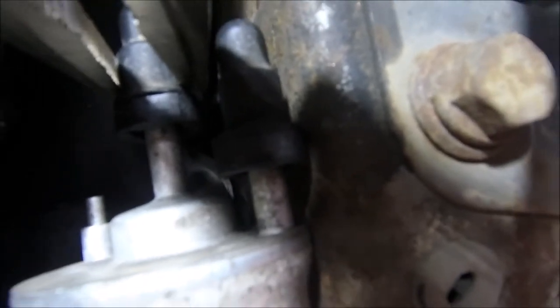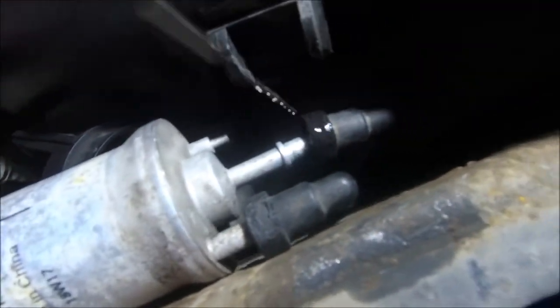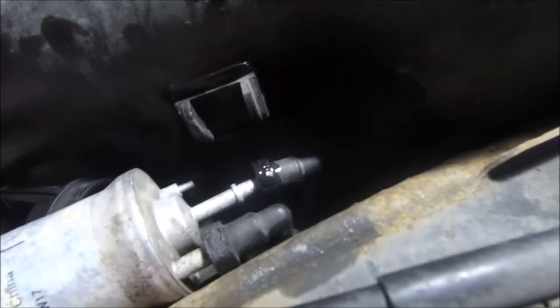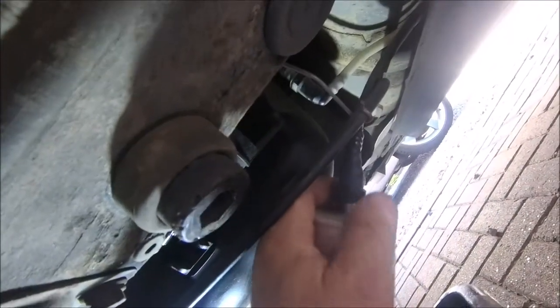Not easy, but again, perseverance. And there you go, I've got it off the barb, so now we just push it, and there you go. Not much fuel comes out, not on that one anyway, but as you work round, a little bit more comes out. But yeah, really not sure if you can see it, but a little tab on the bottom there, just press it in and pull them off. There you go, and the very last one.